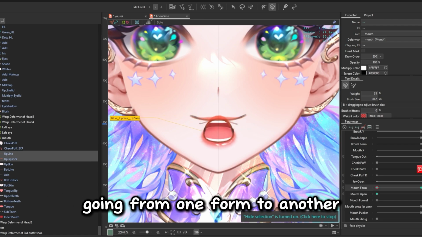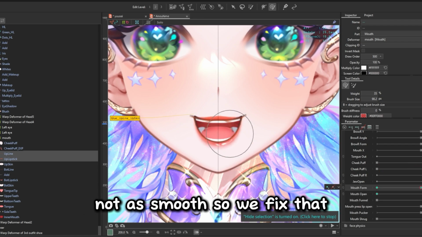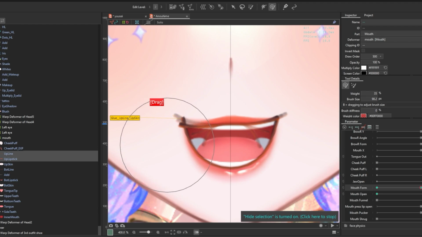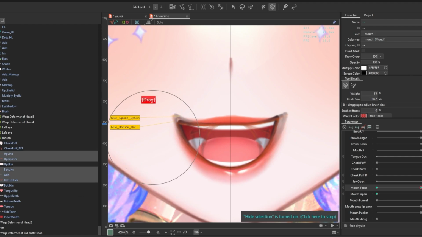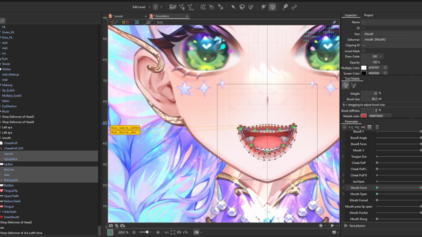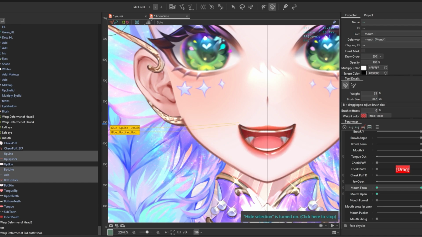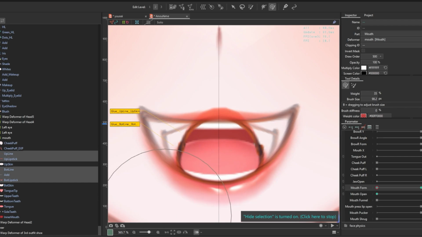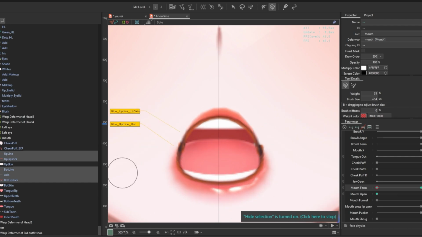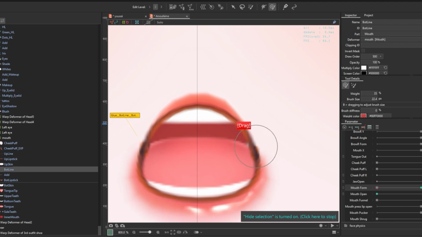Going from one form to another, not as smooth, so we fixed that. Select the bottom loops too. Now that is smooth. Now we just gotta fix this.